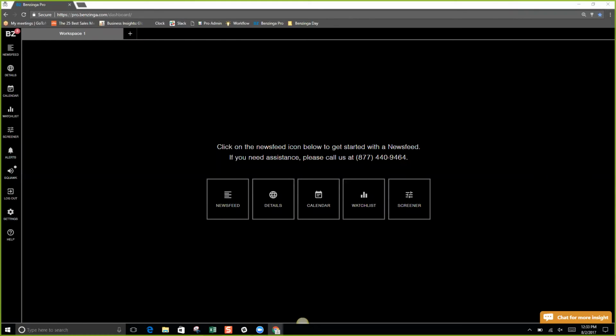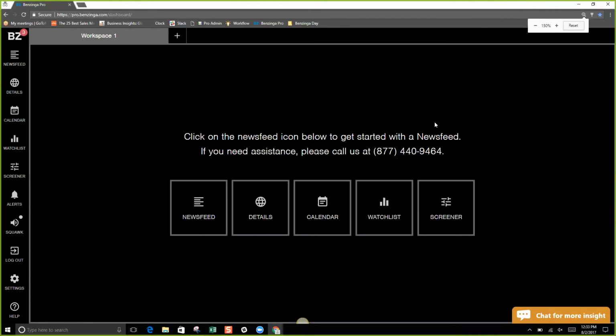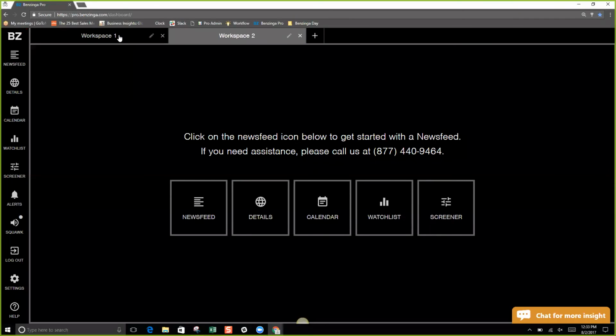So here we go. What you should see on your screen are basically the features of the platform, and I'm going to zoom in a little bit to see if that helps you see it. Once again, all the features are right here in the middle, as well as along the left-hand side. Also, we can create custom workspaces. If we wanted to rename it, we would push that pencil at the top and type in filter news, and we have filtered news.